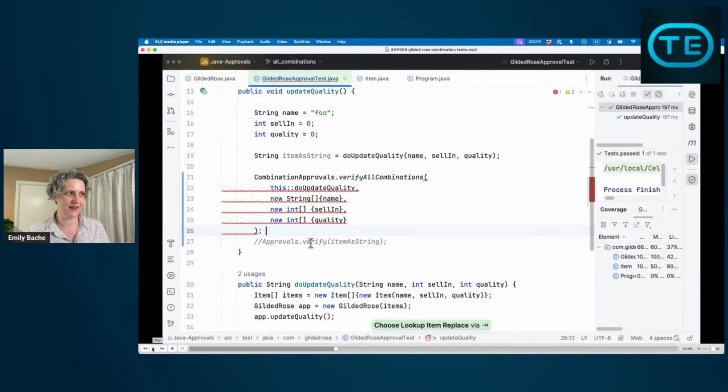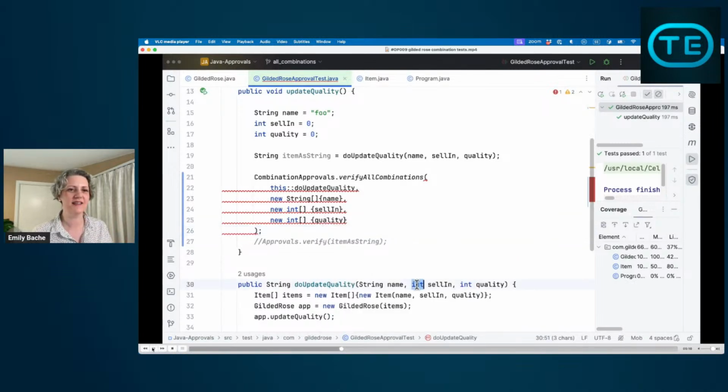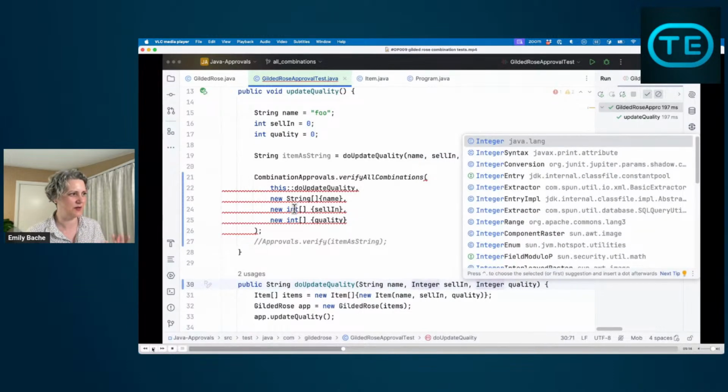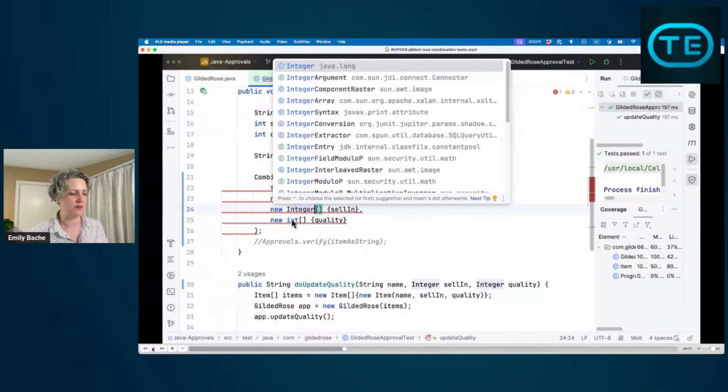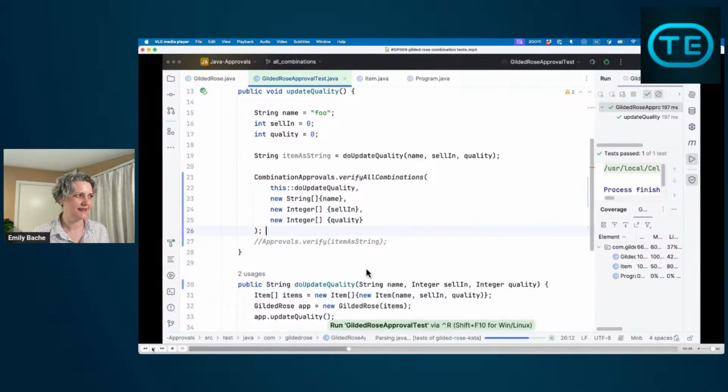And this doesn't compile, which is really annoying, and it's actually just a quirk of Java. Conceptually, it's doing the right thing, but it's using these integer primitives and Java unboxing, and so on. Not sure, really, but it works if I change these to proper integer objects here instead of the primitives. So let's just do that and not worry too much about why Java complains about primitives. So that works. It compiles at least. And then when I run this test, it actually fails.